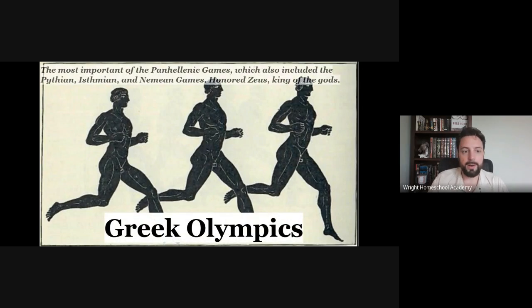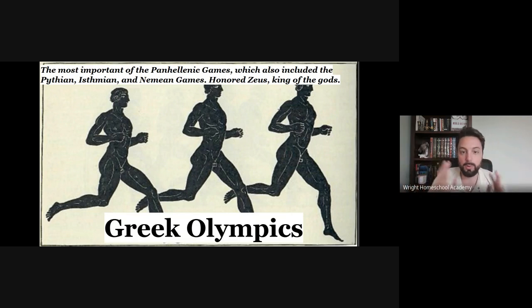Okay, so about the Greek Olympics, they were the most important of the so-called Pan-Hellenic Games. Guys, pan is a Greek word that means all, and we've already discussed how Hellenic is just another word for Greek. So this just basically means all Greek games, meaning all the Greek people from all the different Greek polis or city-states were allowed to attend and participate. And they also included the other 3 were the Pythian, Isthmian, and Nemean games. So those are the 4 sets of athletic games that all Greek people could attend.